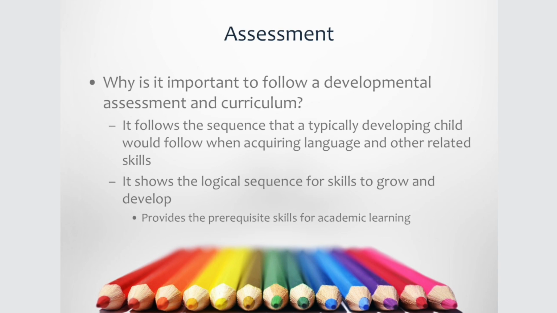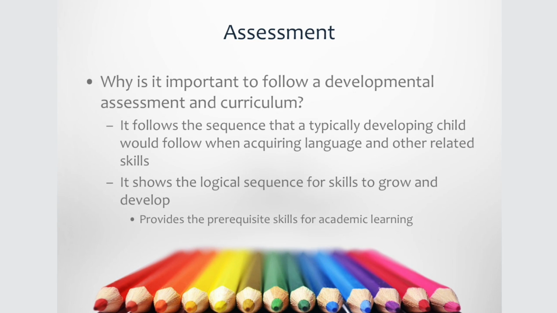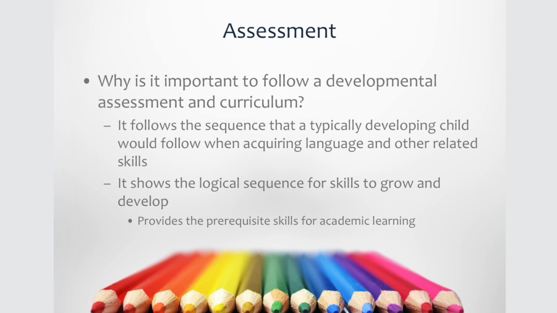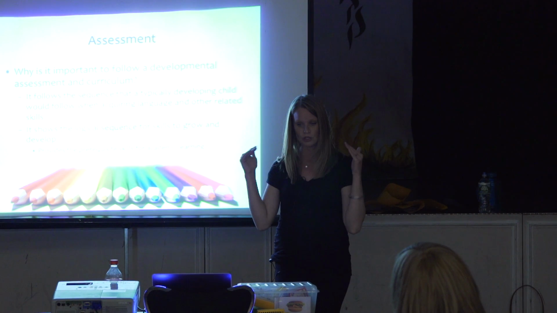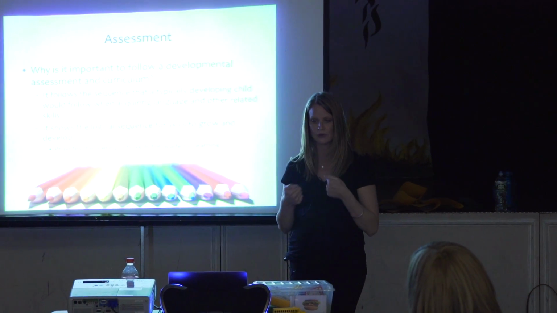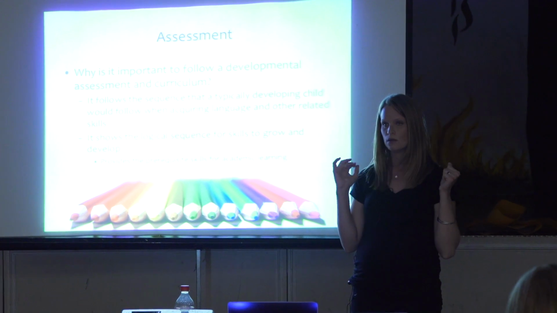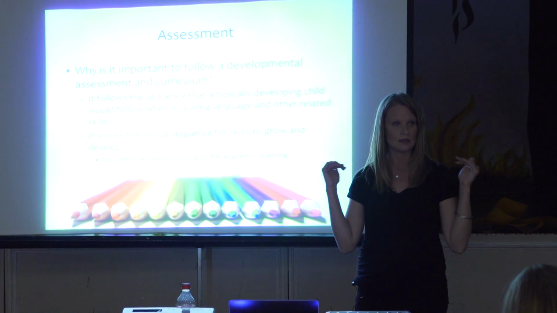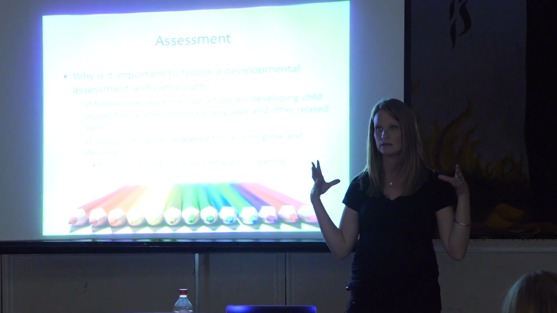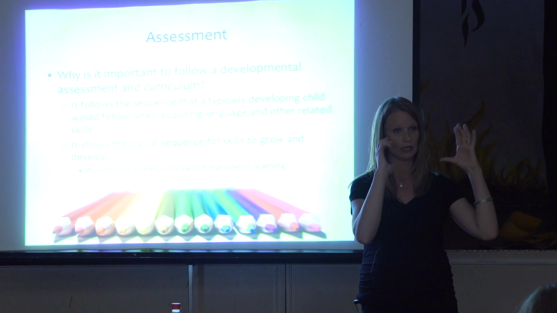It's important to follow a developmental assessment and curriculum because it follows the sequence that a typically developing child would follow when acquiring language and other related skills. So it shows the logical sequence for skills to grow and develop. It kind of provides the prerequisite skills for academic learning. And that's what we really need to think of when we're working with our kids. We need to give them the prerequisites that they need for academic learning if they're going to go that route.